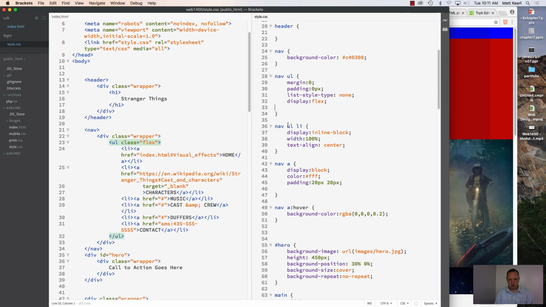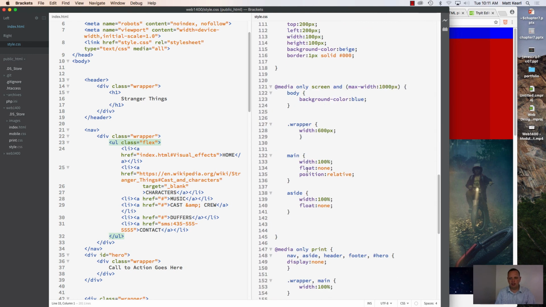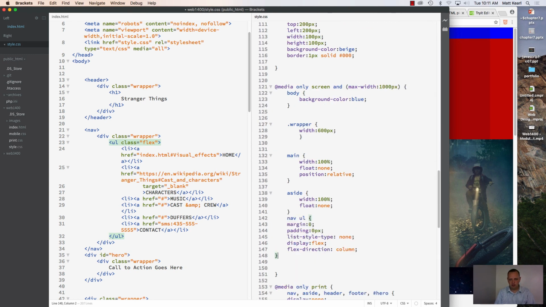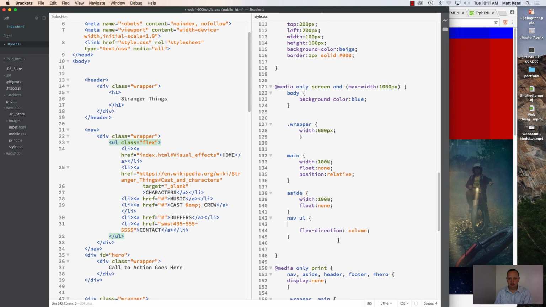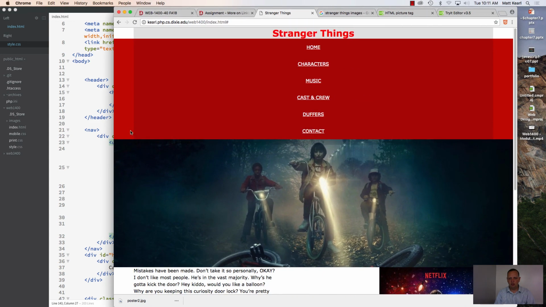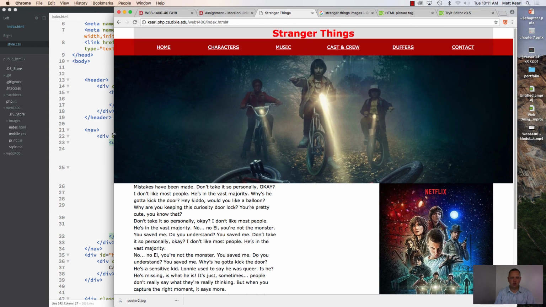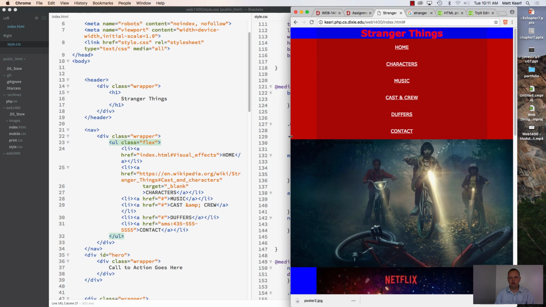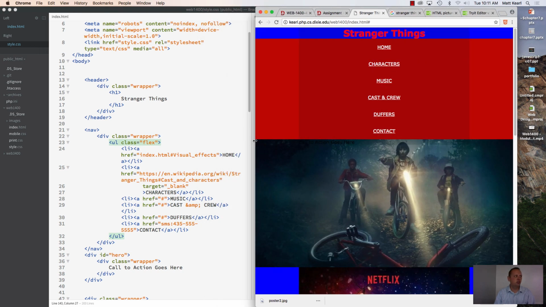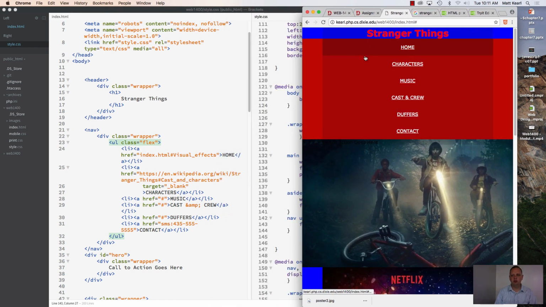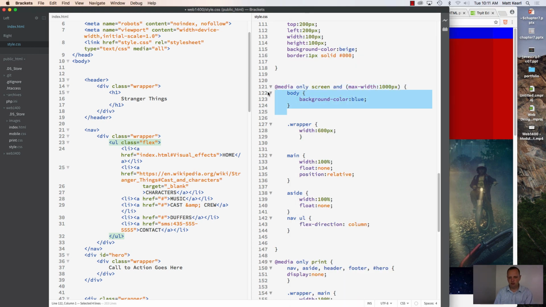And I'm going to make a media query down the bottom that when I hit that first breakpoint, I'm going to change my nav UL. And I don't need to change any of these because they're already declared up above, but I do need to change and add the flex column. So now in here, when we go big and look at it normal, my menu is great. When I come in, it goes flex and goes into a vertical menu that still works just the same as it did before. And I should probably get rid of that body background blue because that looks dumb.